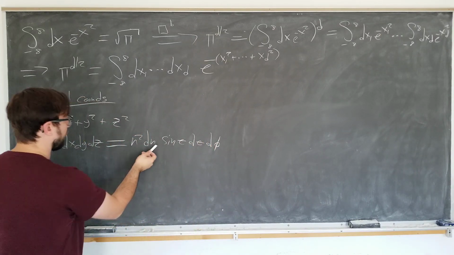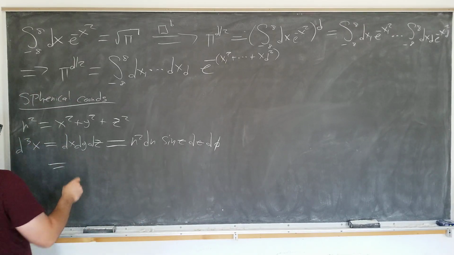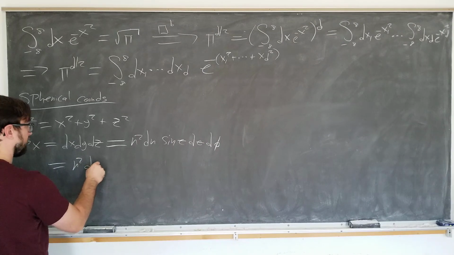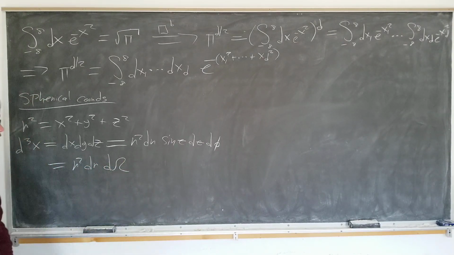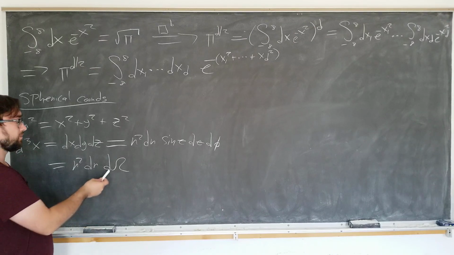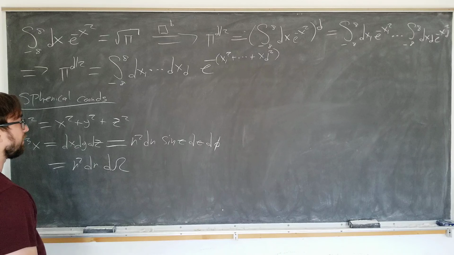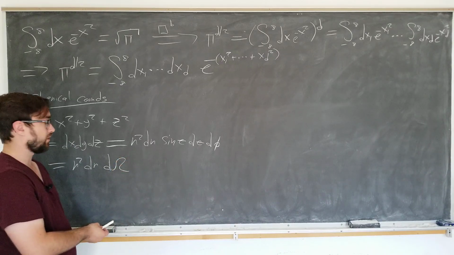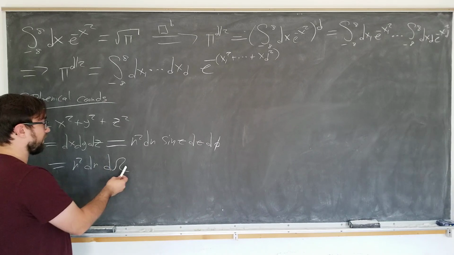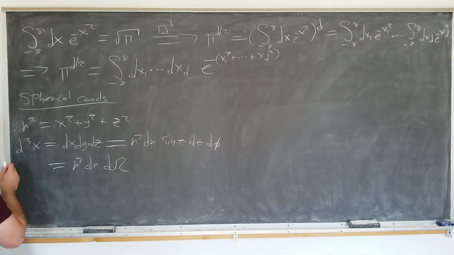So we have a radial part times an angular part, which we can rewrite as r squared dr d omega. We use d omega a lot in quantum mechanics and electrodynamics due to the fact that many integrals depend only on the radial coordinate. So if we knew what the integral of d omega was, we could factor it out. So let's go ahead and show that it's 4 pi.